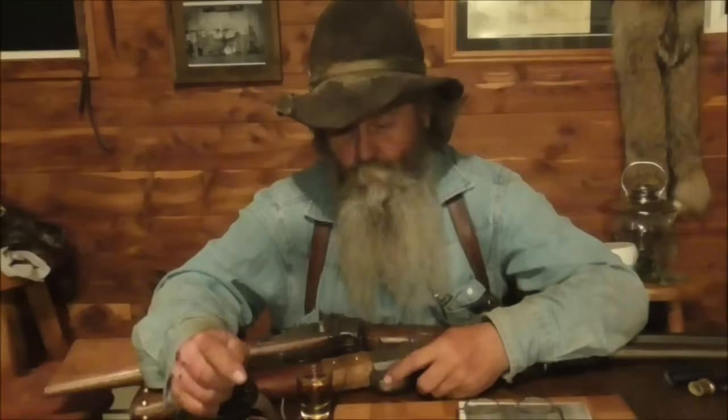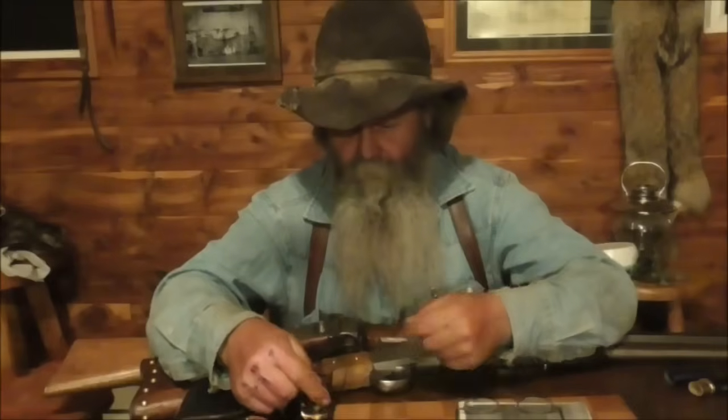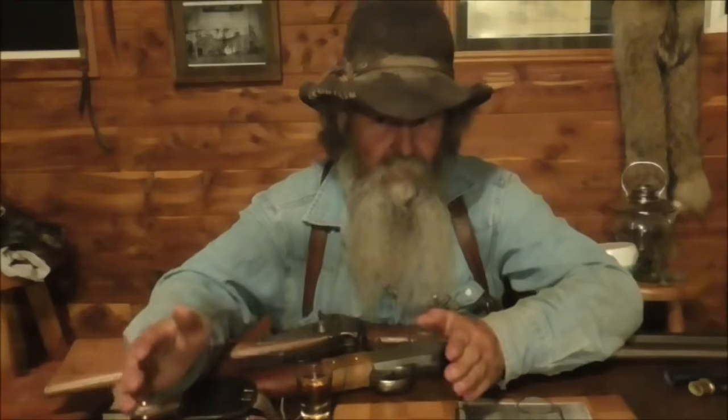The railroad was not at all fond of the buffalo — they wanted them gone, and so did the government. So a lot of the time the government supplied the trains with ammo — both .45-70 and .50-70 — to shoot buffalo off the train as it was moving. That was a big sport; people would line up at the windows and shoot buffalo with no intention of ever taking the hide or the tongue. It really was a slaughter — they were trying to get rid of them.